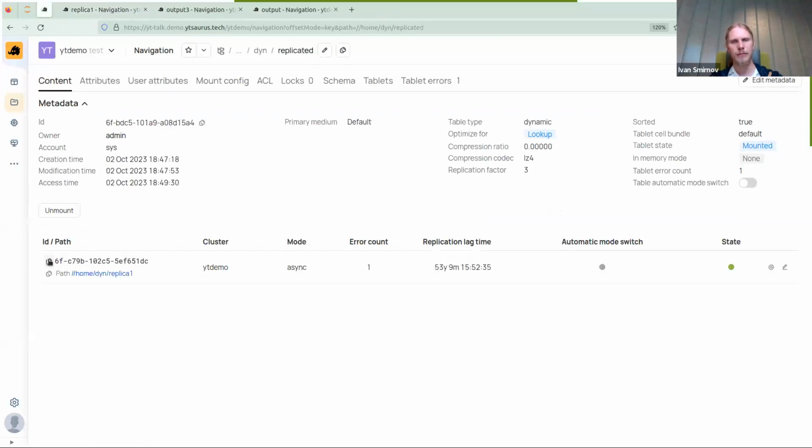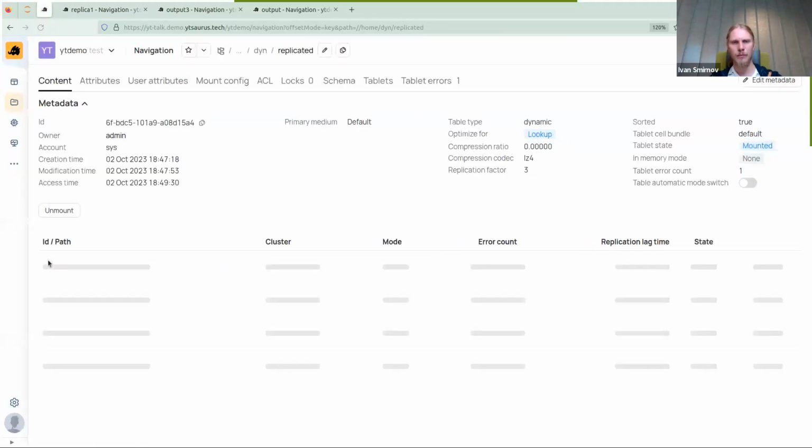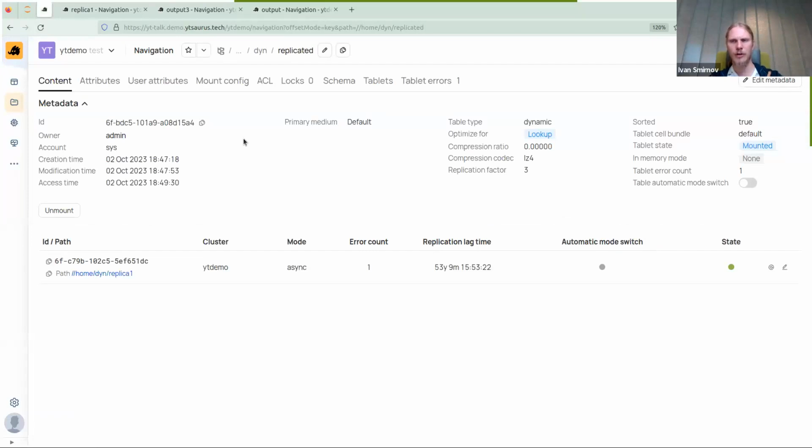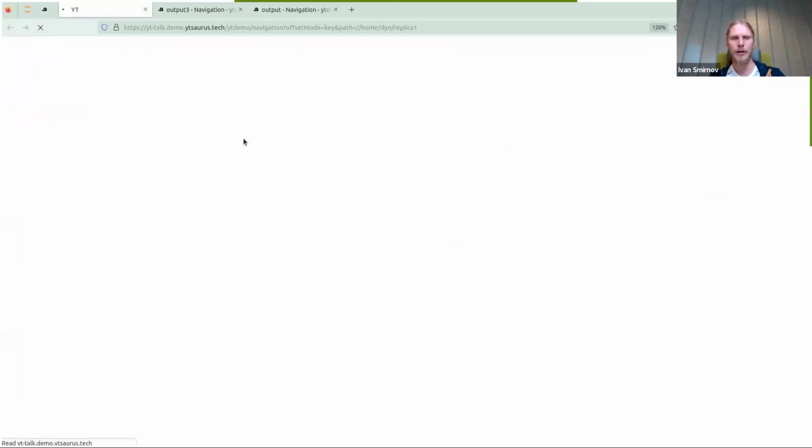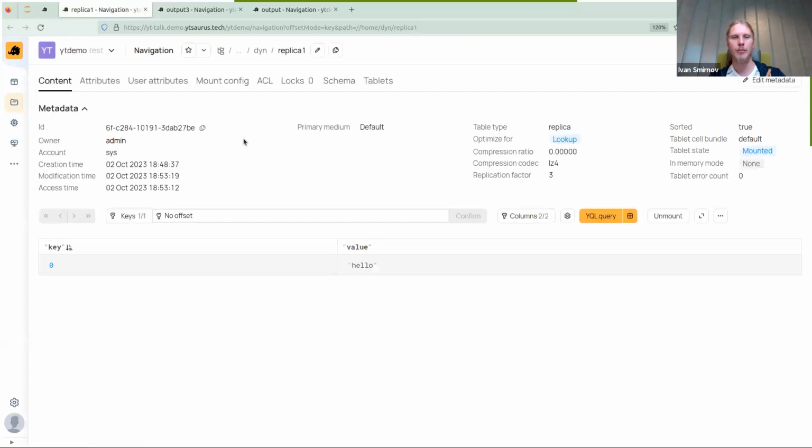And open replica1 to see whether the data is there. Not yet, the error is still there, let's wait a bit. There is a certain timeout, up to 60 seconds, in case the issue is serious. Misconfiguration is serious enough so as not to run regular retries. So this is why we need to wait. Wow, no errors. Let's see what happened to the replica, the data is there.